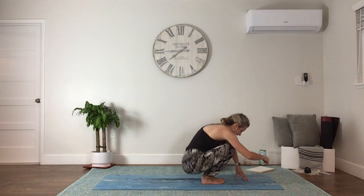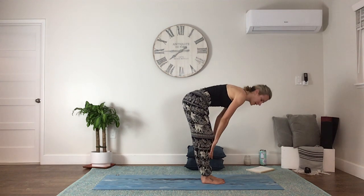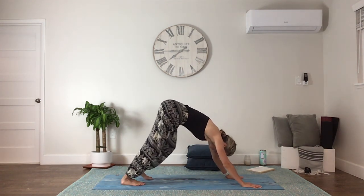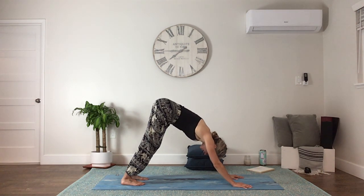Drop your heels. Inhale, halfway lift. Place your hands to your shins. Exhale, downward facing dog. Point your palms and just step back. Reset with one breath in and one breath out.